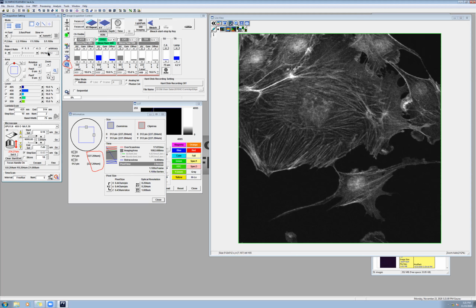If I'm going to image everything at 2 microseconds per pixel and change a few of the other things, what you will see is, let's say if I put the Kalman averaging mode on, it's easy to do 5 times. So let's say without Kalman averaging mode on, it takes 1.1 seconds to image the whole frame. When I am averaging everything, I'm acquiring the same thing 5 times. If I'm acquiring the same thing 5 times, it takes 5 times longer. That makes sense, right? 1.1 times 5 is 5.5.